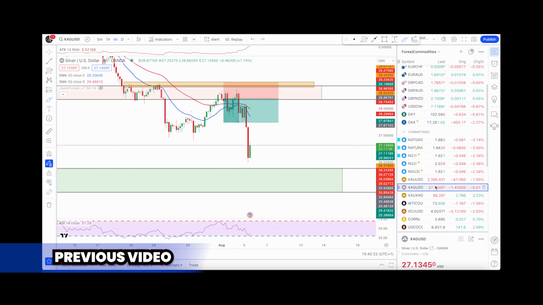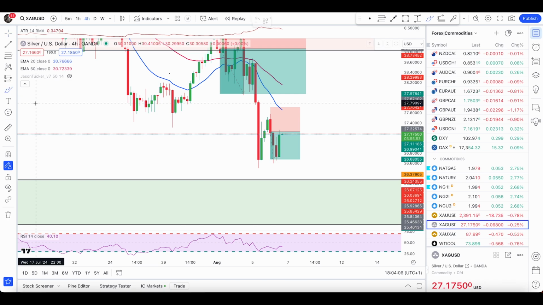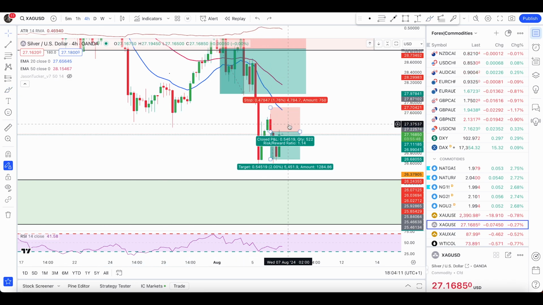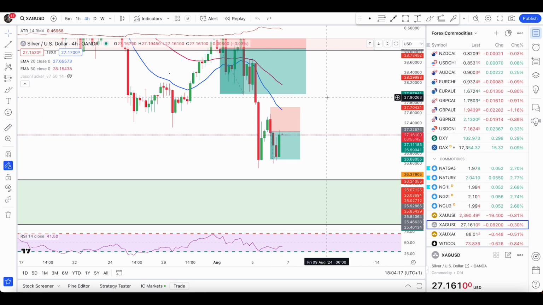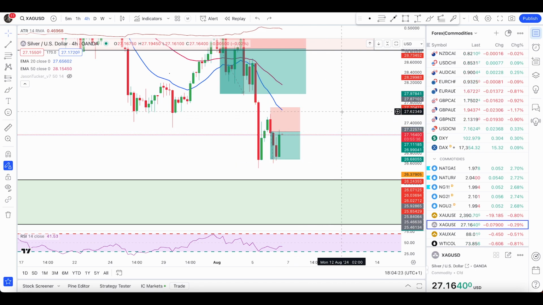Awesome. So it also hit the target as mentioned yesterday: a break below this low with a pullback right here, a bearish engulfer, and our target, which is 54 cents, has been hit easily, and that is also a good amount of profits if you are trading on silver. Now we are out of this trade, made a good amount of money, more than 1-to-1, and that certainly hit your take profit.